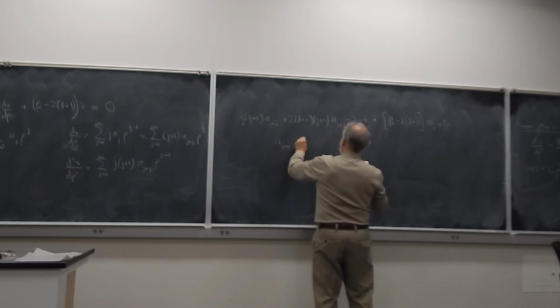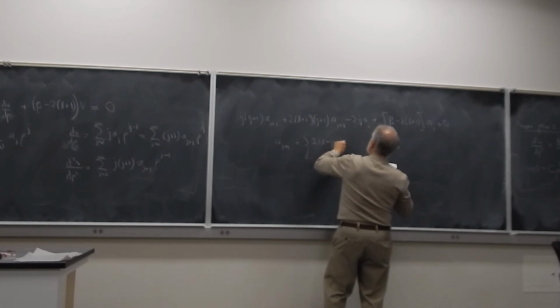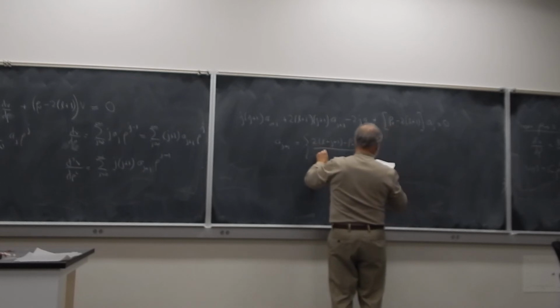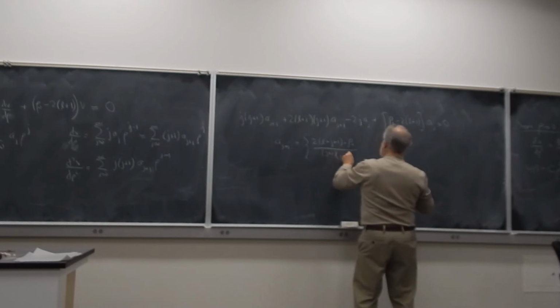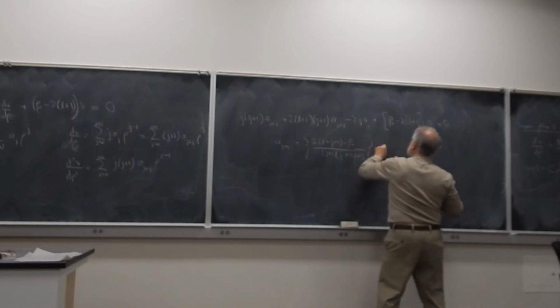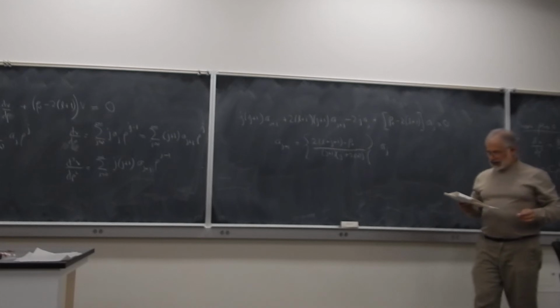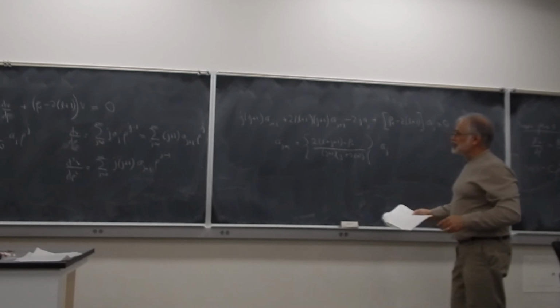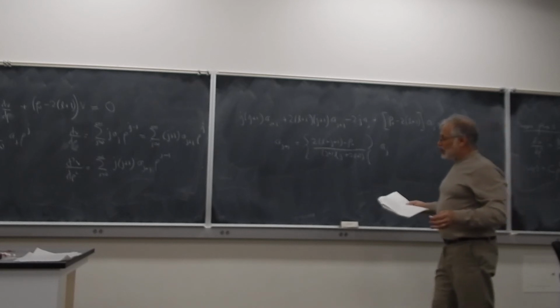A sub j plus 1 is equal to 2 times L plus j plus 1 minus rho naught, divided by j plus 1 times j plus 2L plus 2, all times A sub j. So if I get A sub j, I get all the subsequent terms in the series. And that will give me all the coefficients so I can determine what my power series V of rho looks like.